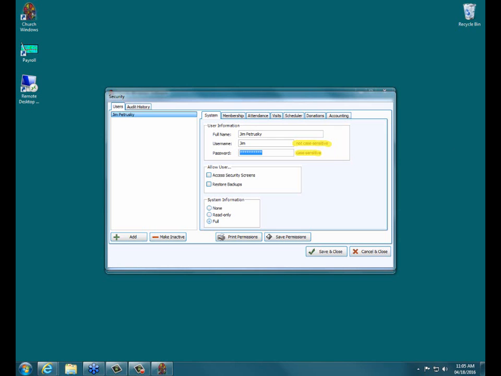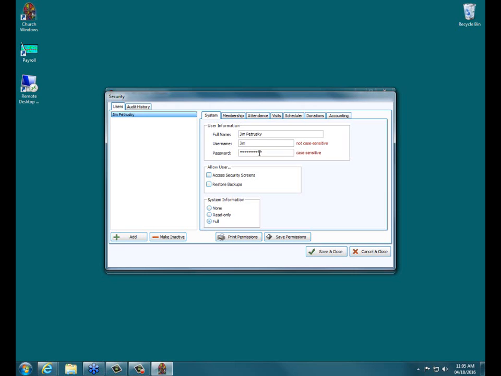Church Windows. The other thing when you're on this screen is that if you're looking at people's information on this window, their password is going to be grayed out basically. It's going to show asterisks, and you're not going to be able to see that information here on this screen by default.